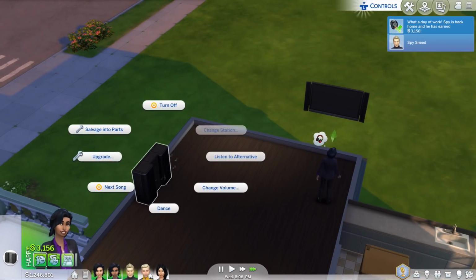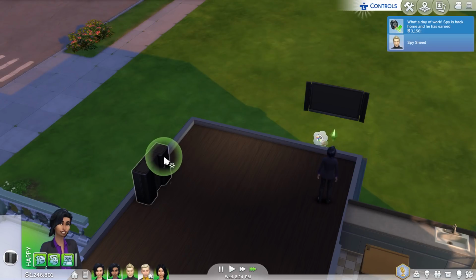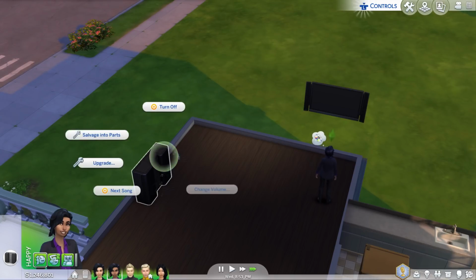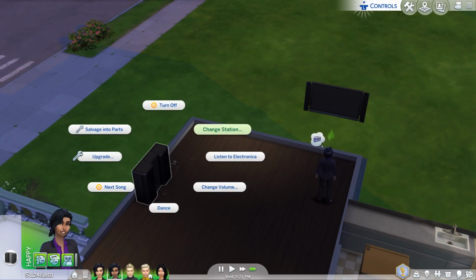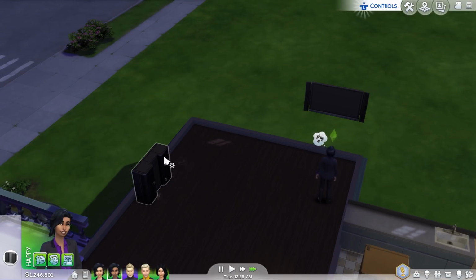Just make sure you go through each one. You'll know it's on that one because when you click on it, it will say listen to whatever's playing. So listen to blues. We just clicked on it. Classical. When you click on it, listen to classical. So just make sure you go through all of them. There's 8 on the first page, and then after you hit more choices, there's 4 more.